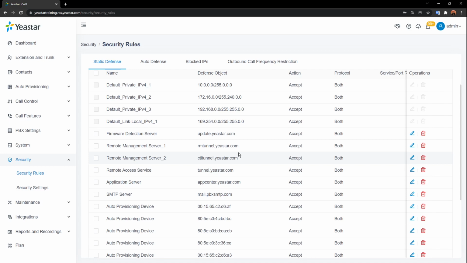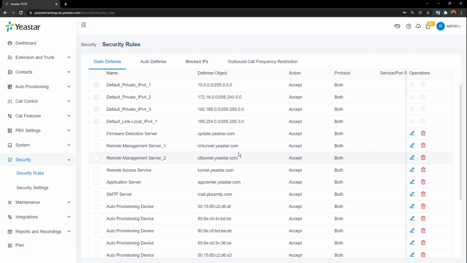For example, like remote access service. Remote access service is based on our remote access server, right? So without the server, you're not going to be able to have this encrypted tunnel for your remote access. So we don't want to have any problem there, right? We don't want to have any trouble there. Or maybe like the SMTP server. Now, Yeastar just provides you guys a Yeastar SMTP server.